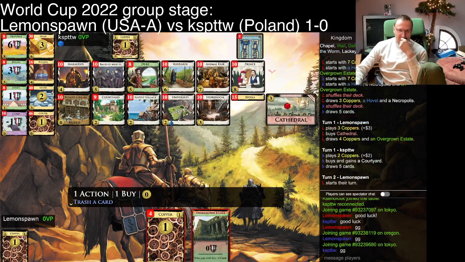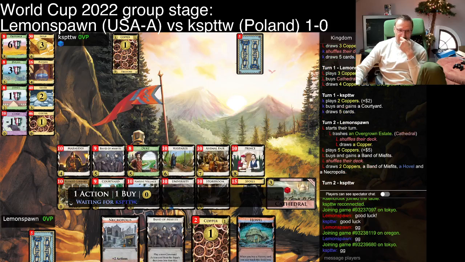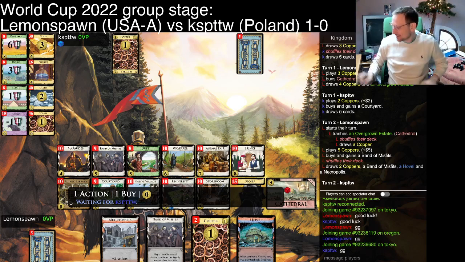Do we want to trigger here? I mean, I kind of want to buy a... I could get a courtyard. I think it's fine. Okay, I got to five. I guess I'm gonna get a band. Oh, I drew it right away. I mean, I guess I'm playing it as Marauder and buying a Wayfarer. That sounds pretty great.